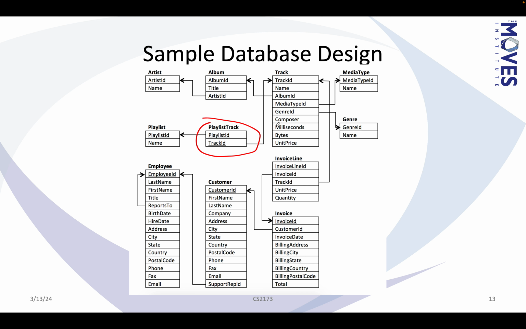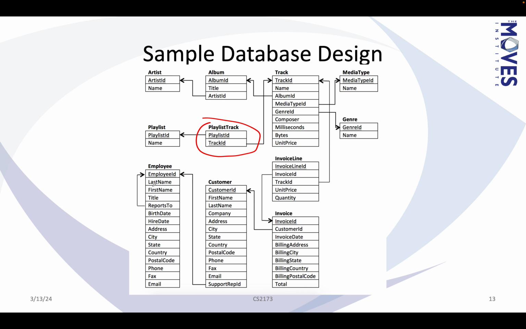What you do is you create this intermediate table, which has a playlist ID and a track ID. Those two together will form a unique key. In other words, for any given playlist, there will be exactly one copy of that particular track in there. And likewise, any track could be on multiple playlists. If I want to create a new playlist and then add a track to it, I would create one of these records.